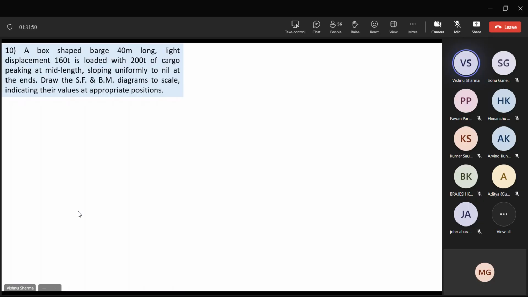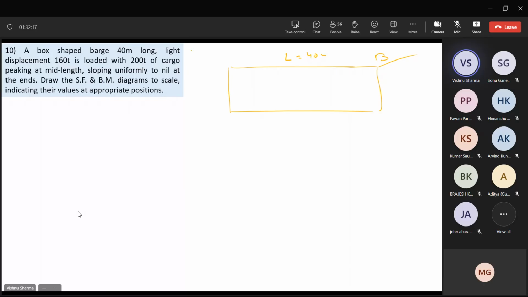The stowage factor. Now, this question has been intentionally put here. Problem here is there is no stowage factor. There is no breadth of the ship. So please pay attention to this question. I think it was in one of the MMD questions. I've intentionally taken it here. A box-shaped vessel. Just be careful about this question, guys. Length 40 meters. Breadth not known.